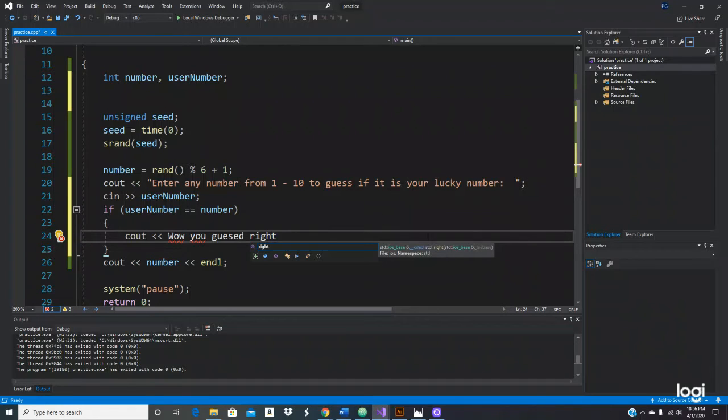Whoa, you guessed it right. Your lucky number is. So if the user enters a number and that matches the random number, it will say, whoa, you guessed it right, your lucky number is, and let's put the number right here.